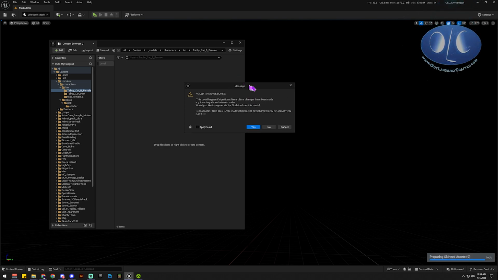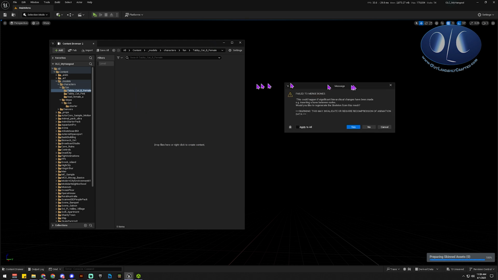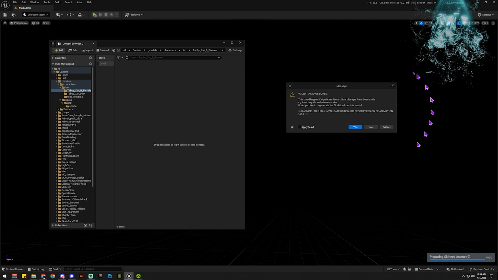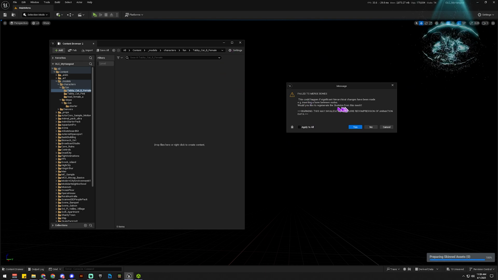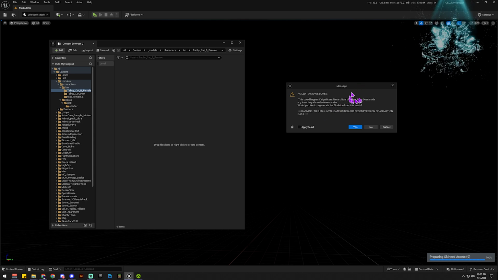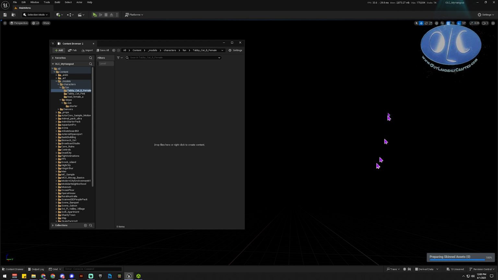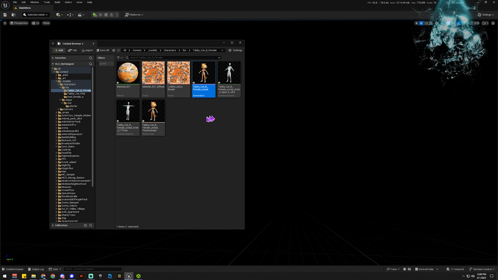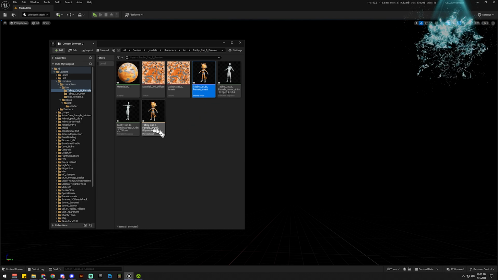And you get this error, and this is critical. I'm just going to stop for a minute and really talk about it. You should never ever, in my opinion, hit yes, because yes is going to ruin the current skeleton. The whole point of this is to take AI models from Meshy and get them onto our skeleton. If you hit yes, it's going to destroy your skeleton. So we want to always do no. This is what took me so long: that would scare me, and then I'd do yes, and it destroys stuff, and I have to reload my whole project to get the file back, because this is the skeleton for everything.